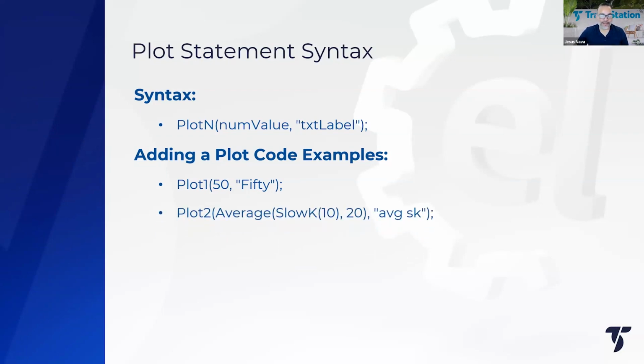This second example is an average of slow K. Slow K is one of the calculated values of stochastic. So this is just pretty much creating an average of the slow K. Notice that you can separate that from stochastics and enter it as a plot statement. And this third example is a slow K calculation on the RSI. Notice that RSI is nested inside parentheses and inside the slow K function.